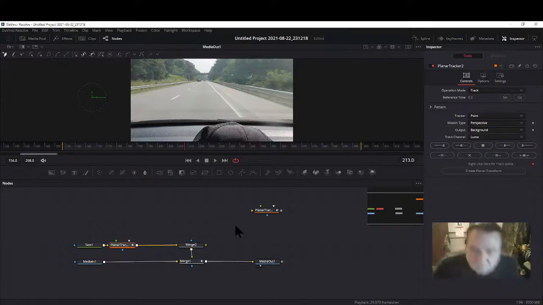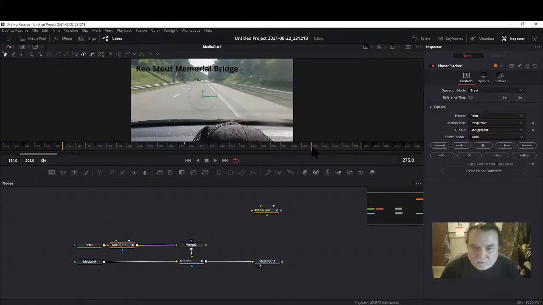Try this again. So we know we want that to be at 275. We know that. So we want that to be right there at 275. Is that going to be a mask or is that going to be a track? This is fun. Believe it or not. It's frustrating, but it's fun. I want it to track. I want to set it to right there. 275. Wow, I got that right on the dot. Okay, that's what I want.